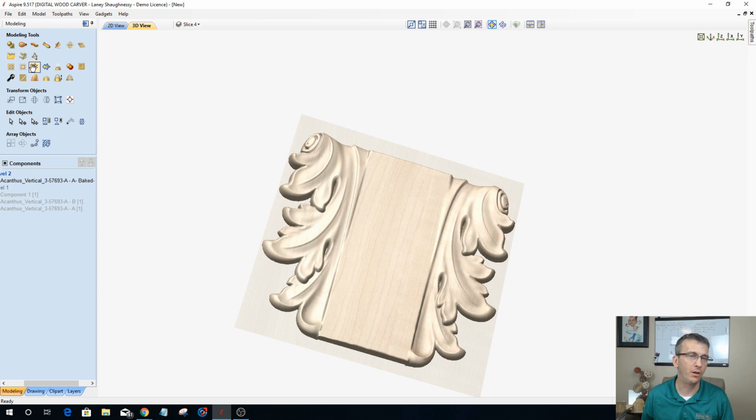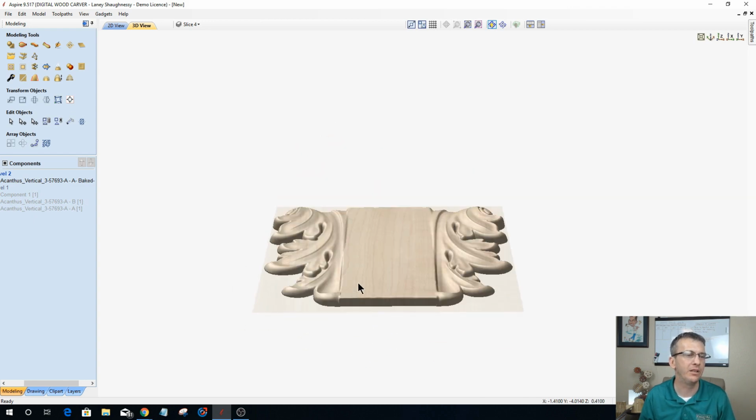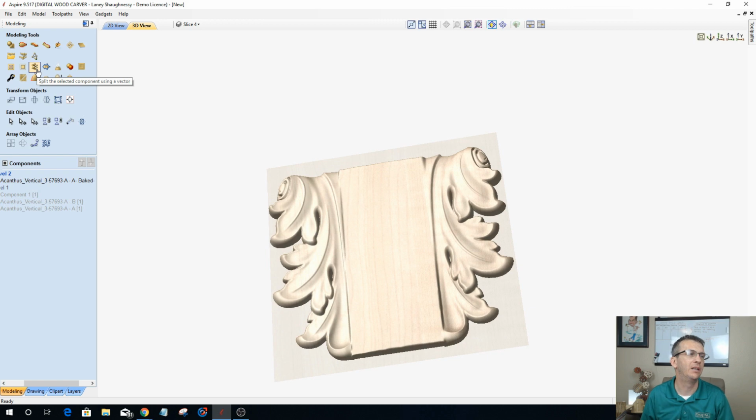So for all of you that have the Desktop and Pro going, man, that's actually pretty cool. Unfortunately, you're not going to be able to do that, I'm sorry, until one day, if you ever upgrade to an Aspire, then you'd be able to do it. But as far as slicing a model, like we did with that skull, and being able to create those 3D models and slices, everybody can do that, Desktop, Pro and Aspire. It's built into the modeling tools. But there's some really cool things that we can do with the split on components, and have some real fun with it.